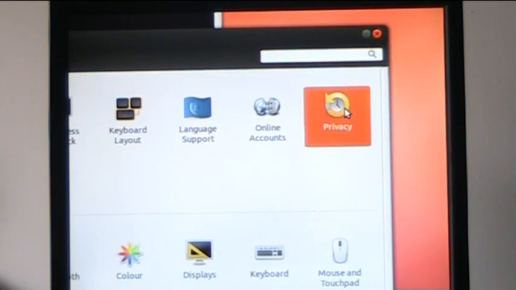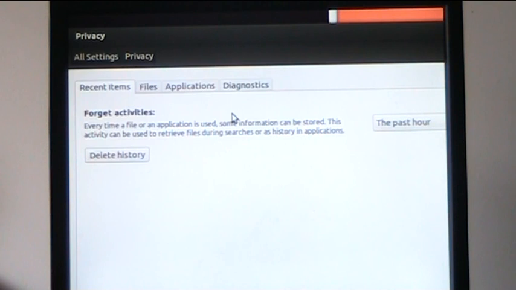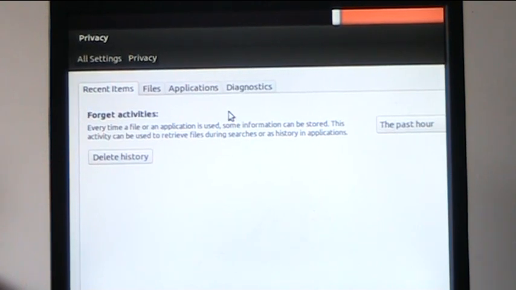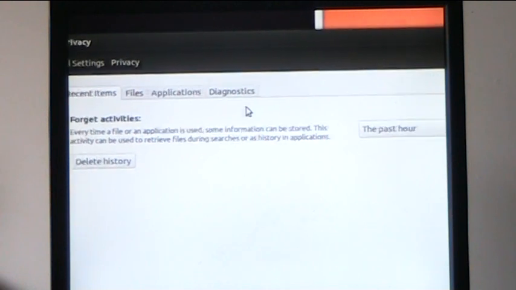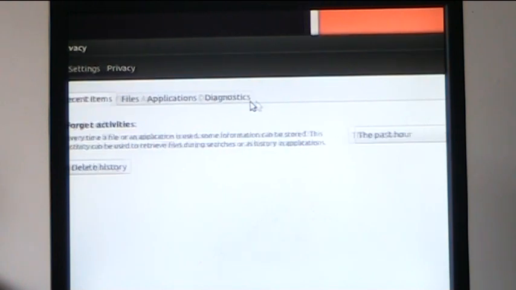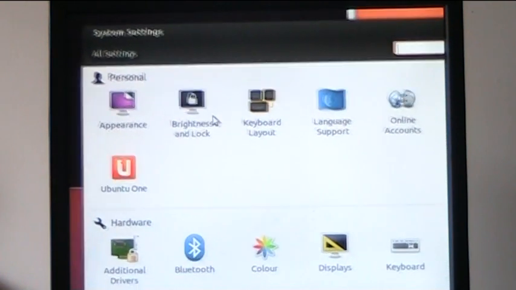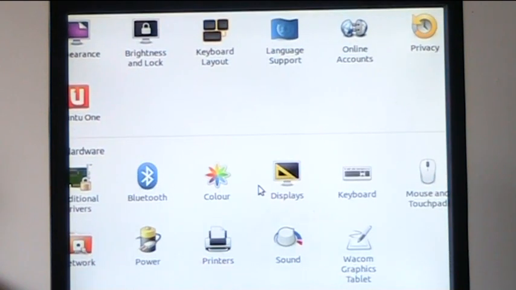Now privacy is an important one, we're going to select that, and you should see under here various bits and pieces. But again, if you're running 12.10, the privacy setting is where you find the extra tab. As you probably know, we've spoken about Ubuntu's tendency to go off and grab search results from Amazon, and this is where you'll find the extra tab in 12.10 to turn it off, to stop it going out and getting more information. So that's where you'll find that under the privacy sections, and you can just click All Settings and we immediately go back, and you have pretty much everything there for you.